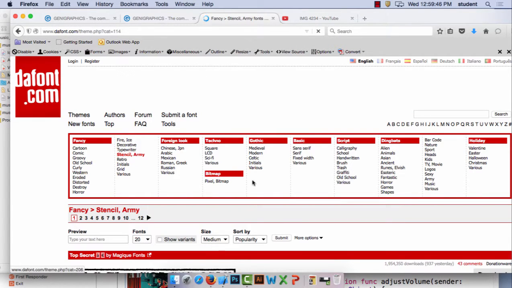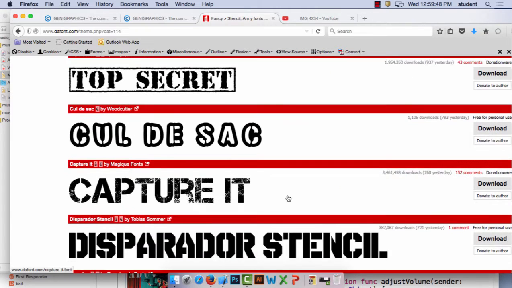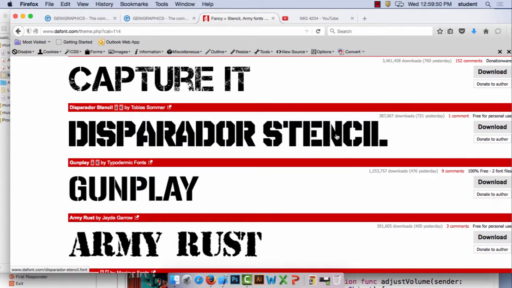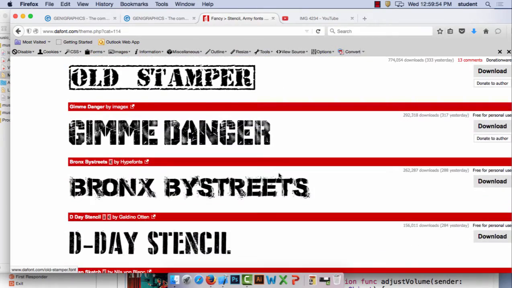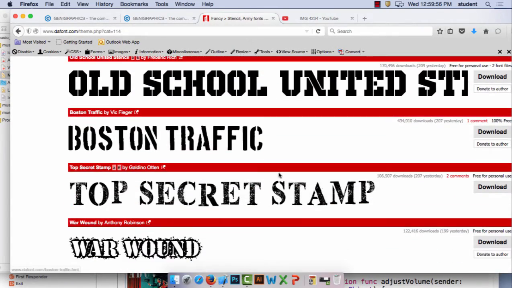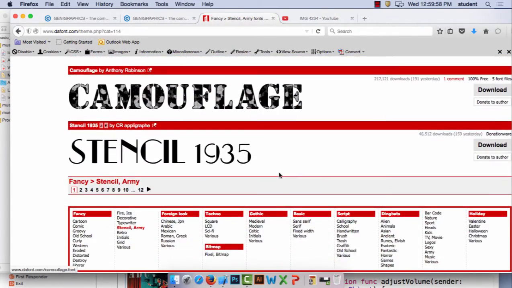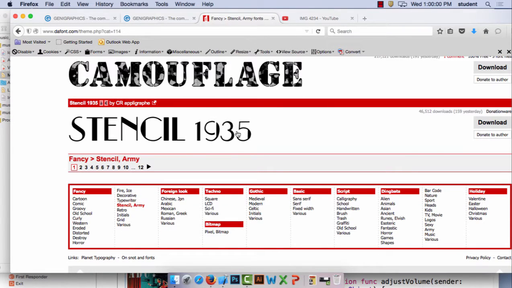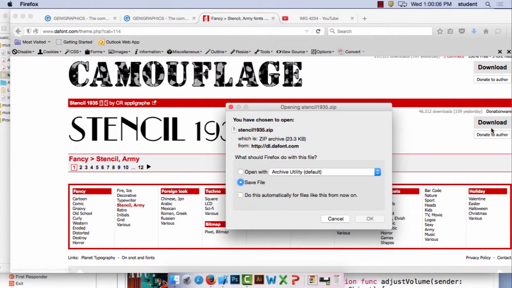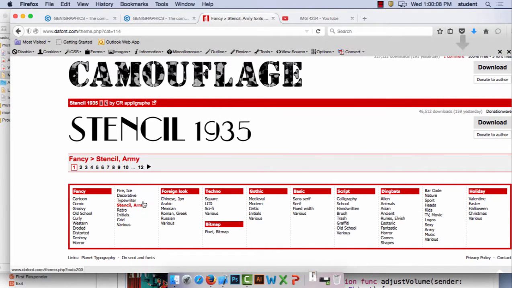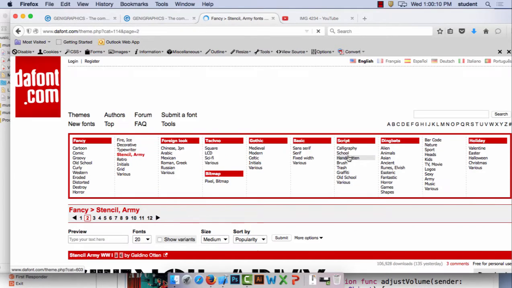Stencil kind of one. Army look. There was a lot of this kind of look back in those days too, so that might be one way. What about typewriter? This kind of look is nice. This is kind of an older look, huh? Let me download this one while I'm here and see if there's anything else.